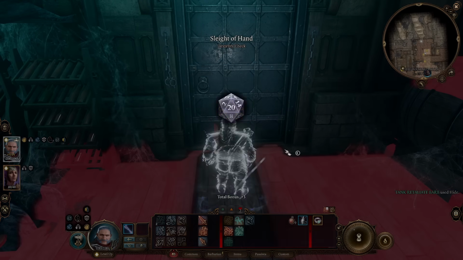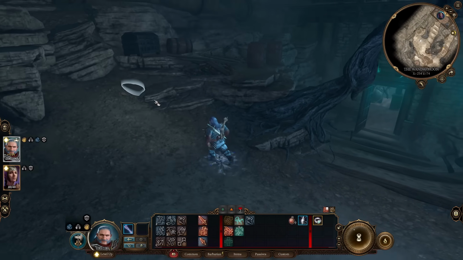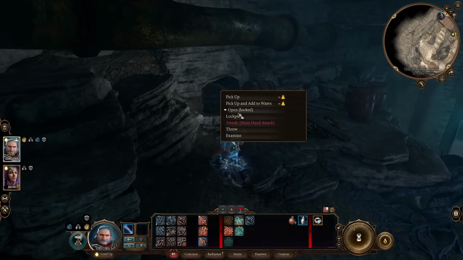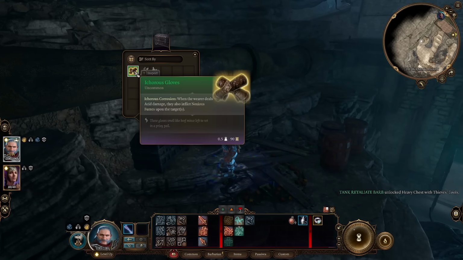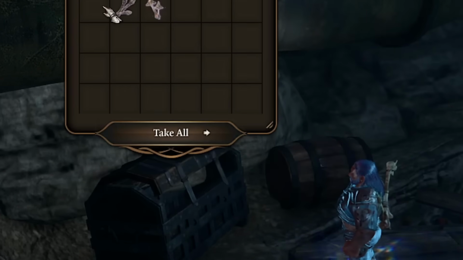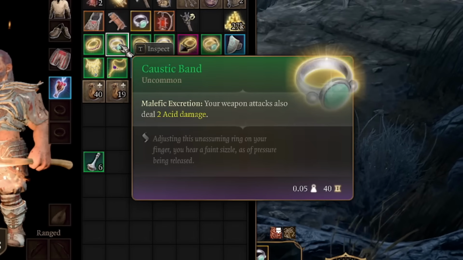You need to lockpick it or take the key from the boss, and when you did it, there will be a chest on the right cliff over here. Again, you need to lockpick the chest, and you will get this really nice and cool item: Icarus Gloves that will inflict noxious fumes when you deal acid damage. And we deal acid damage with our Caustic Band.